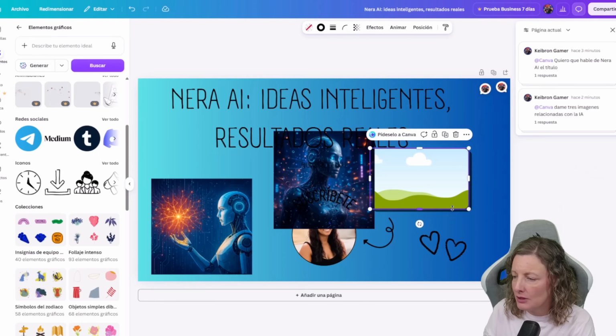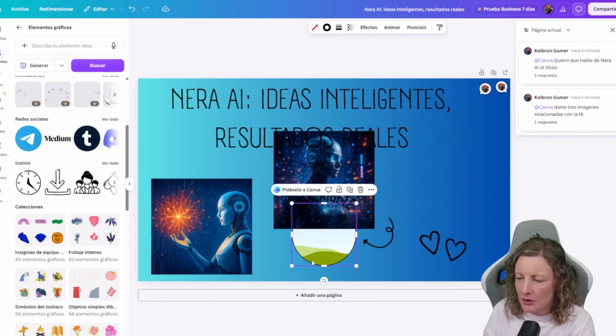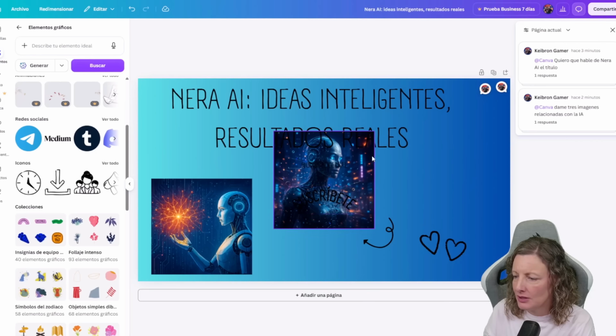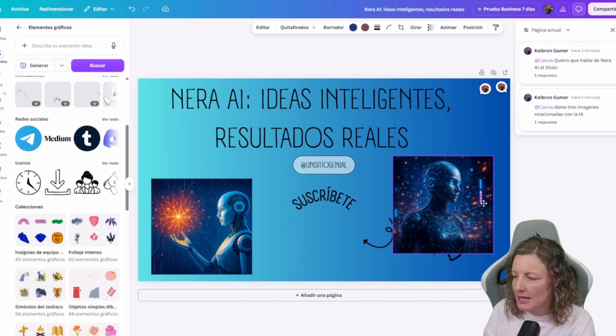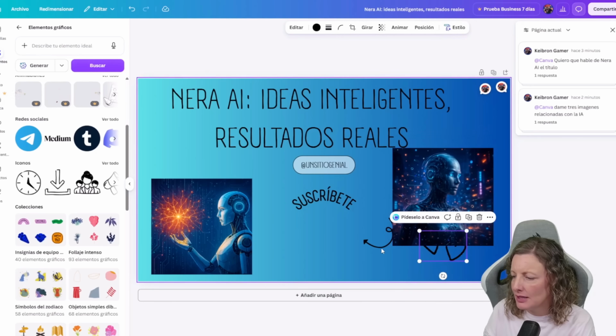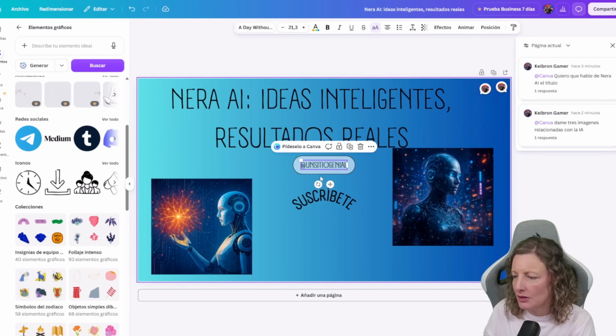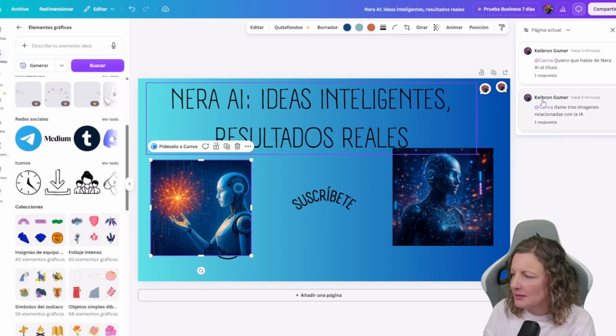Well, let's take a moment to remove these 2 items and this one right here as well. Let's carefully remove this. Let's place this over here for now. And let's also get rid of these small icons here. Well, we could potentially put our own channel logo right there. Okay, and now let's take the time to tell the system exactly what we are looking for and what we want to achieve next.